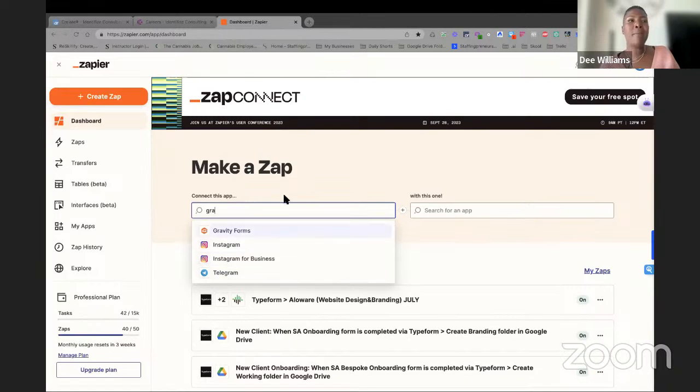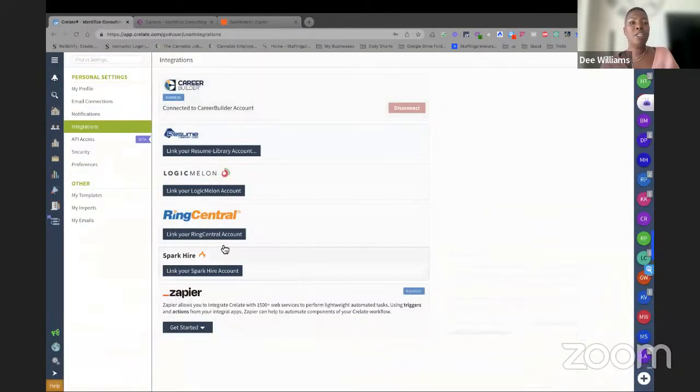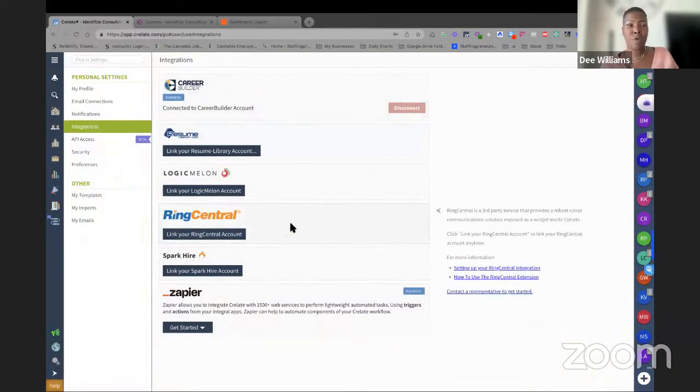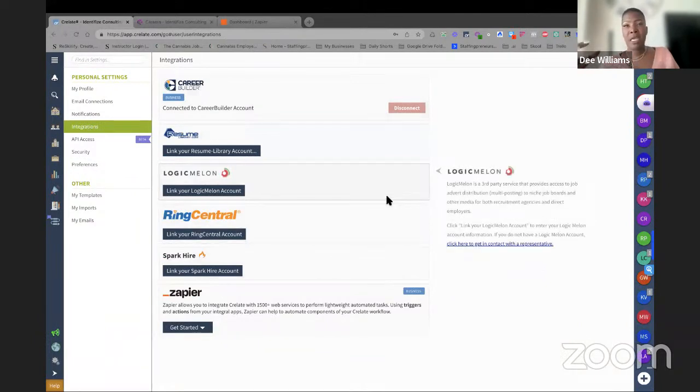But here in my community, I just tell everyone to get your phone through Ring Central because it connects with Creelate, and then you have everything all in one place. And we want things to be functional in one place, and as much of our information stored in one place. Was that helpful?